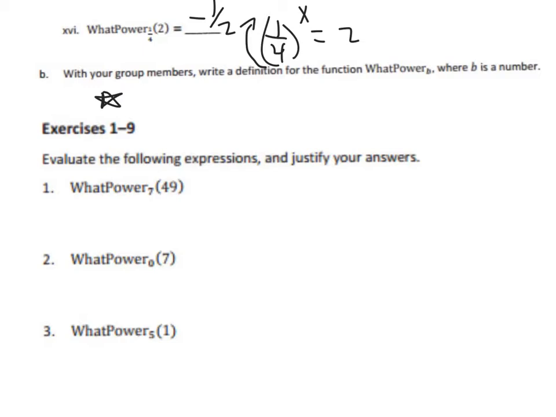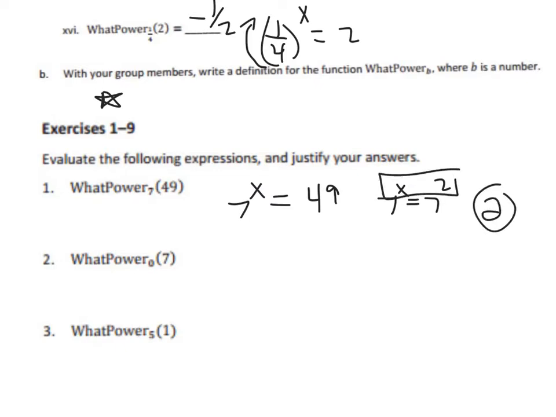So now we got some exercises to practice this a little bit. It says, how about some real numbers like this? What power of base 7 gives me 49? So 7 to what power equals 49? We're doing the same thing. You're saying 7 to what power equals 7 squared, because that's what 49 is. So your answer, 2, because you can set the exponents equal to each other. So there's my answer.